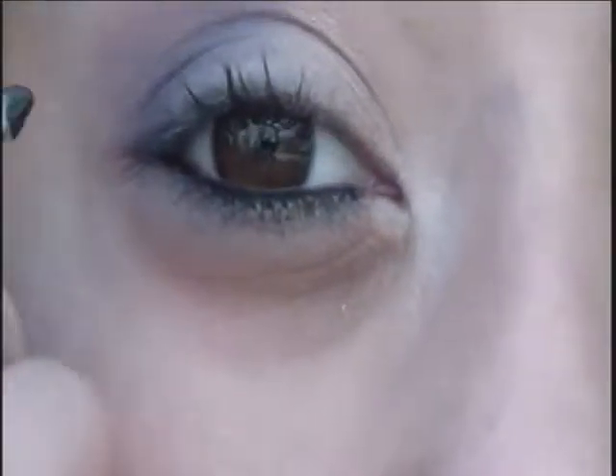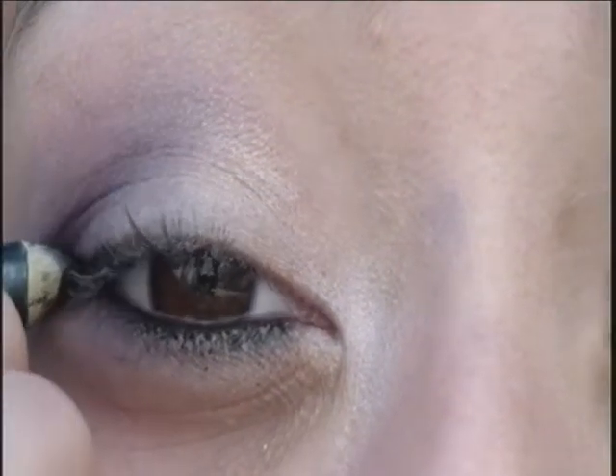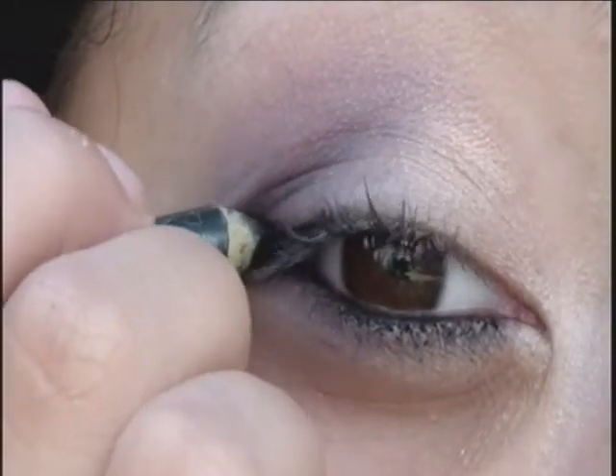I went ahead and put eyeliner on — because I was out of the frame I couldn't really show you. So I'm just going to put a little bit more on my upper eyelid, really really skinny because everything's already vibrant enough. Then I'm going to be taking my foundation again and putting that on my lips just to kind of nude them out — I'm taking this trick from your tutorial Snatch.